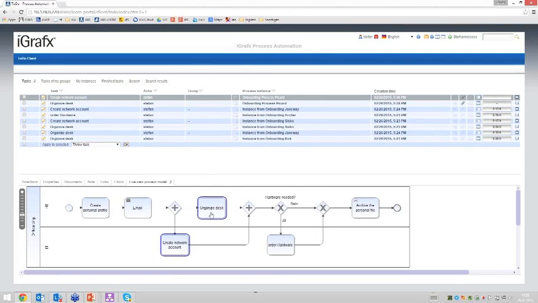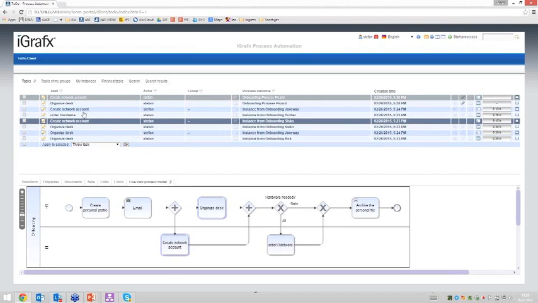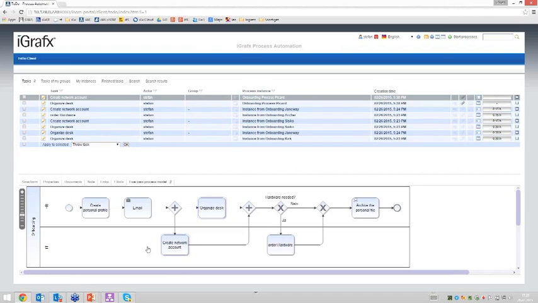And now we have the parallel path for organizing the desk and create a network account. So this is done by IT, this is done by the HR department. Because I have my user in both, I see all the tasks in my list. If that would really be a different group, the IT persons, it would not appear in my list, but in the list of all the users that are dedicated to this department.